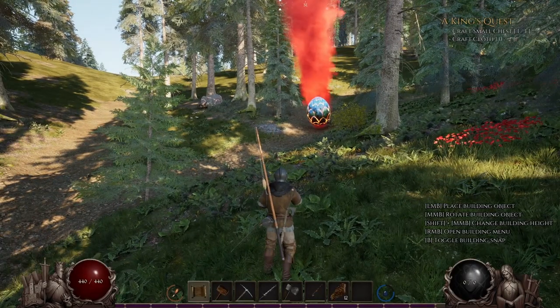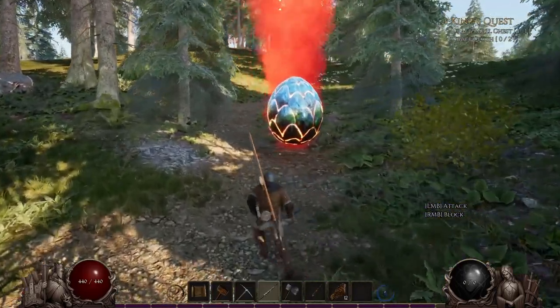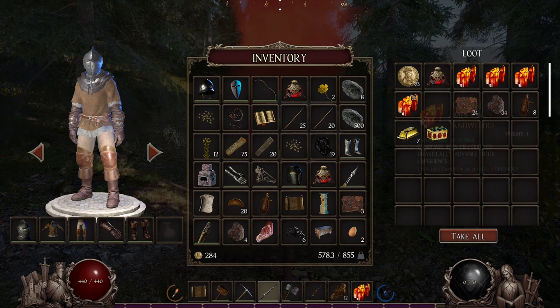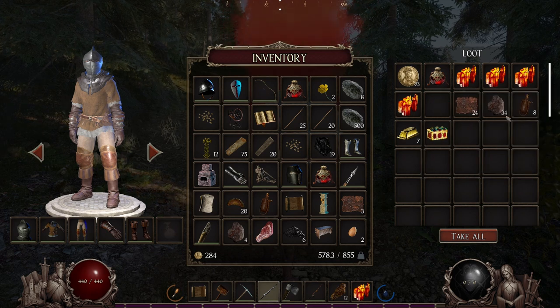I don't know if I should. Yeah, let's go ahead and come in prepared, huh? What is this? Open dragon egg. Holy crap. Are you kidding me right now? Knowledge? Crystal molten knowledge? Okay, well, let's knowledge it up.